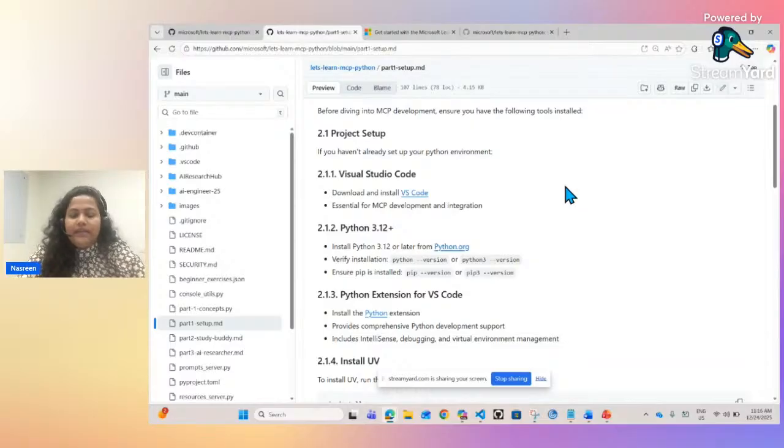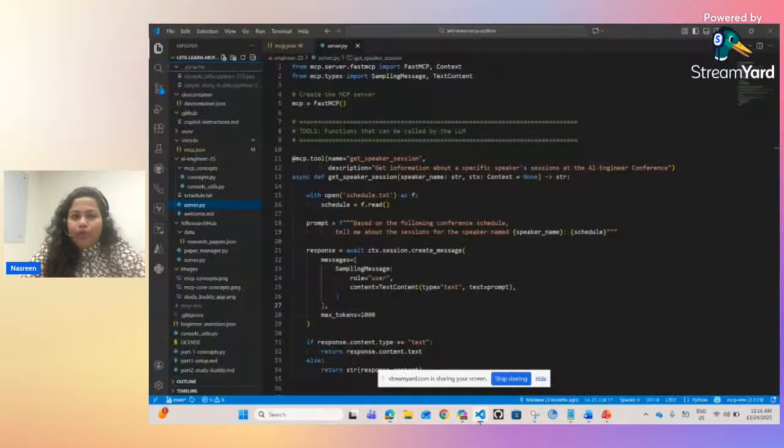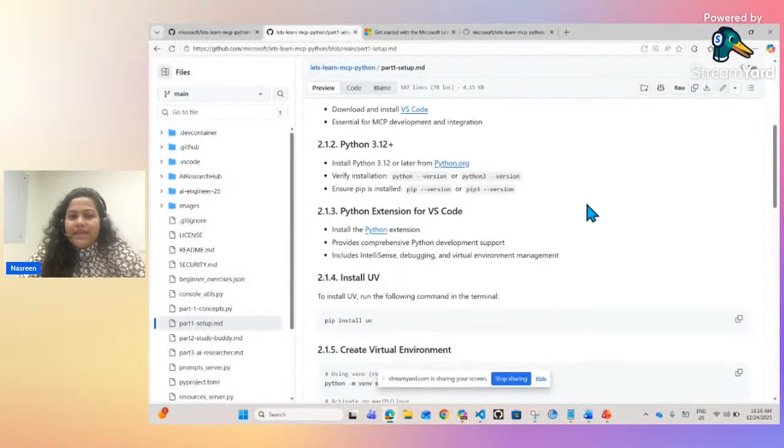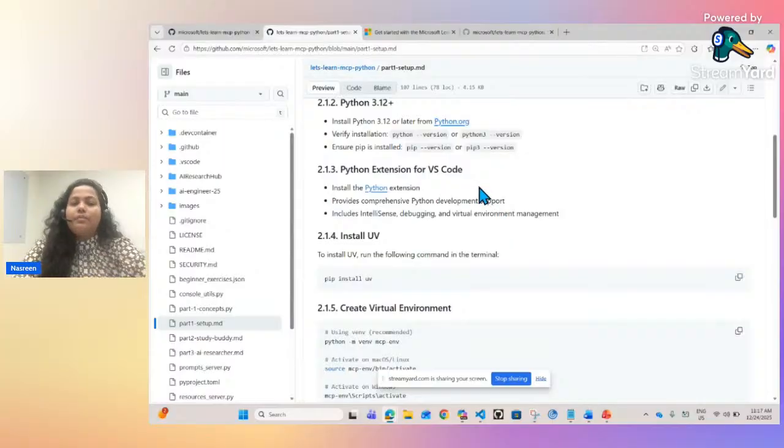The IDE that I'm preferring is Visual Studio Code, which I already have. Next, you need to have Python version 3.12 or later. You can first verify the installation, and if it is not available, you can upgrade or install your Python, right? Then there is also a Python extension that is needed for your VS Code.